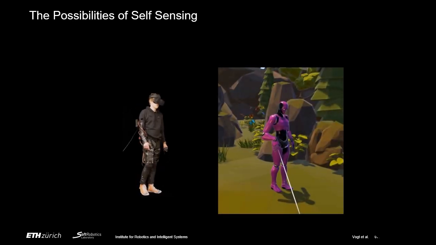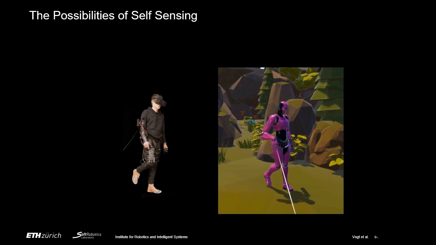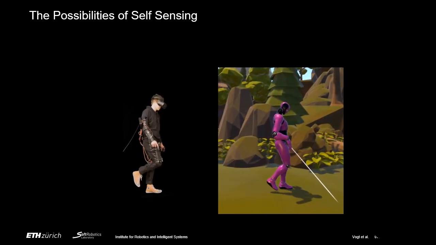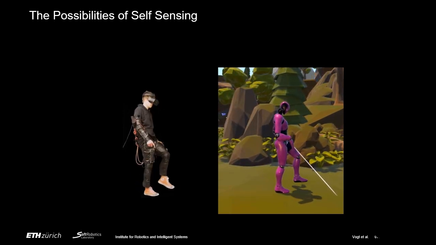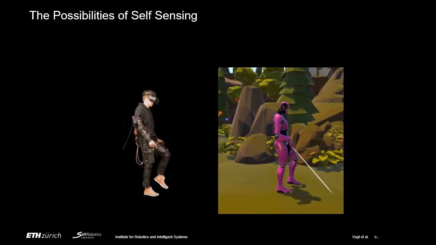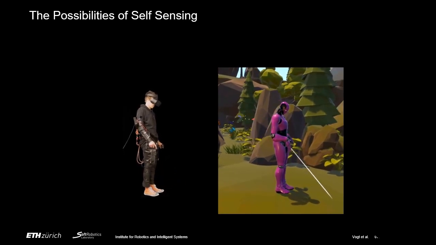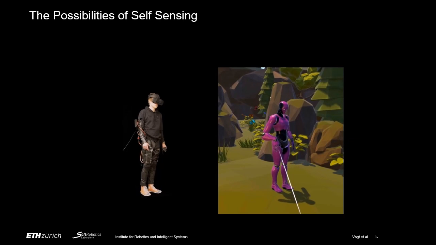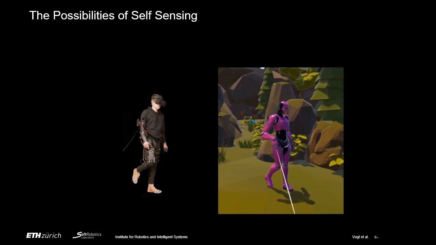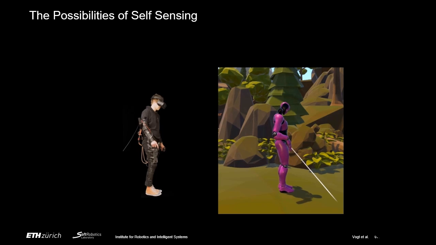Here, we can see one such application, which we will discuss in detail in a few minutes, in which we use HASEL actuators to provide motion capture for the knee and hip joint. To enable more wearable applications like this, it has become highly relevant to develop sensing methods to estimate the state of the HASEL actuator in a wide frequency range using only internal measurements of voltage and current.